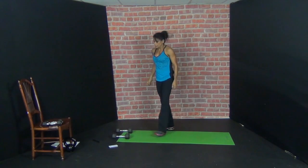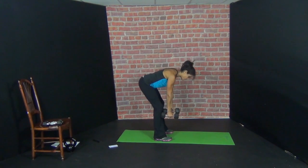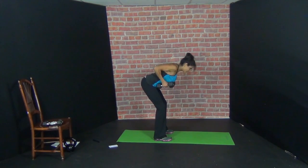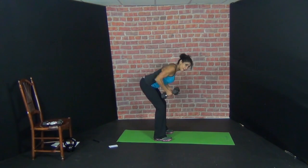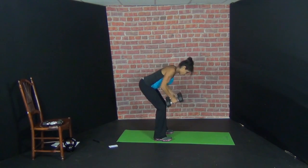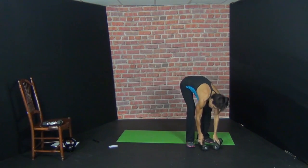Bent over rows. Okay. All right. Bend your knees. Pull up. Ready? 20 reps. That's it, guys. Eyes cast forward. 10 more to go. Remember, you can go at my pace or go at your own. You can go faster than me, heavier dumbbells, whatever works for you. 20. My arms are dead.